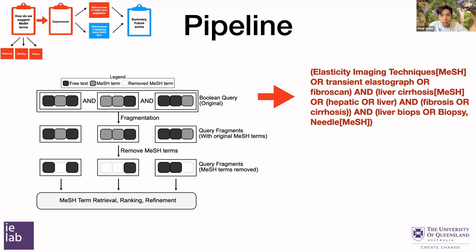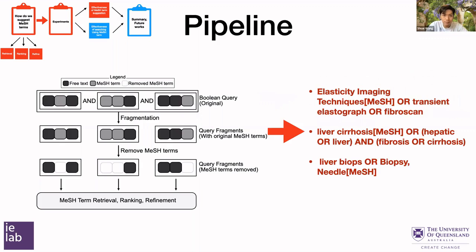So what should we do with these queries? We find that these Boolean queries are normally combined by different clauses using the AND operator, with each clause corresponding to the same topic. So instead of using the whole query alone, we can separate them by their clauses. We call each clause a fragment, and our first step is called fragmentation. We can see in the current chart that these fragments are combined with AND, and there are free text and MeSH terms inside each fragment.